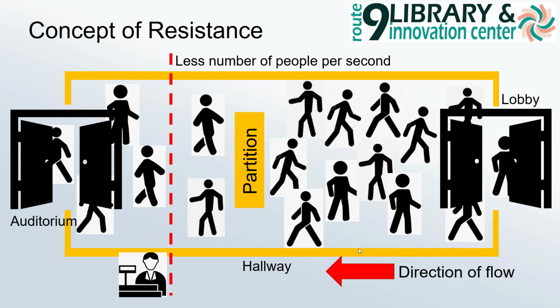You can imagine that what's going to happen is as soon as I put that partition in, you're going to get a buildup of people on this side, and the number of people that go through is slower because they eke around each side of the partition. So if you go back to our guy looking at this arbitrary cross section, he's going to count fewer people per second going through, and of course the total money per second is going to be less. So we put a resistance or this kind of obstacle in here, and this is a decent analogy to what resistance to current flow is.